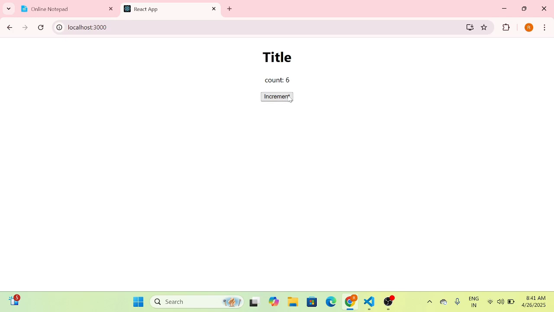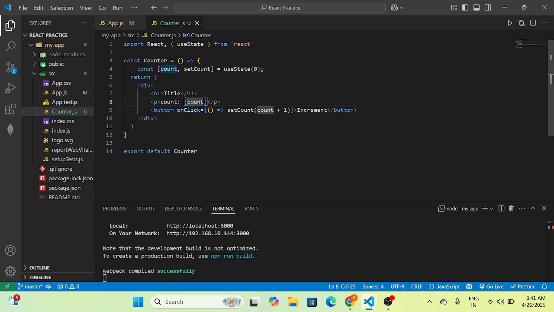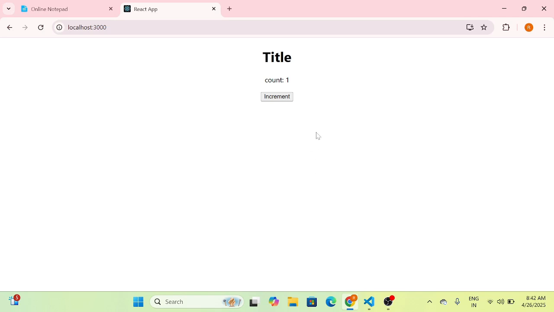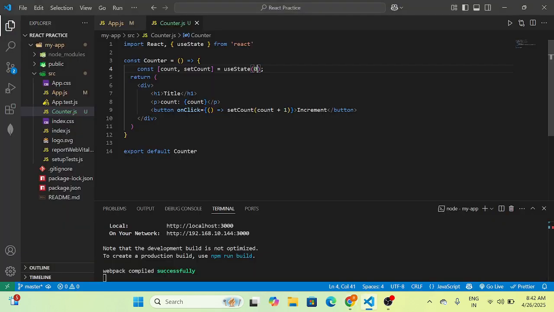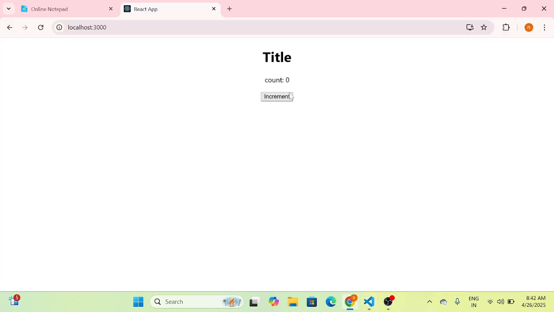See, if I refresh, it will come back to 0 because I passed 0 in useState. If I pass 1, it will start with 1. See, 1. So that depends on what we pass in useState. I want to start with 0, so it is starting from 0. If I increment, it increases.